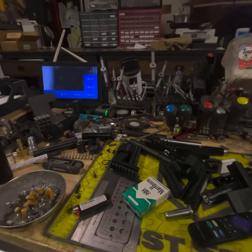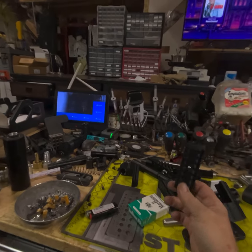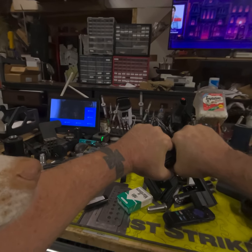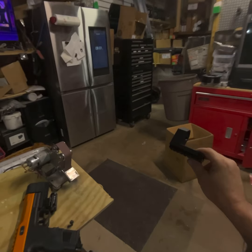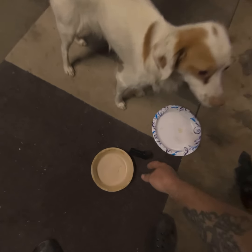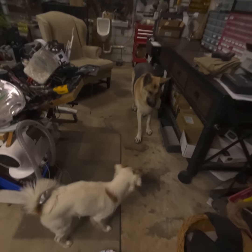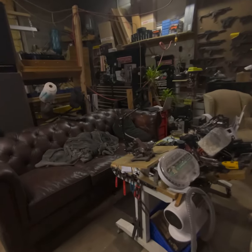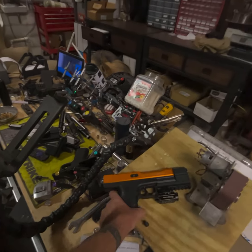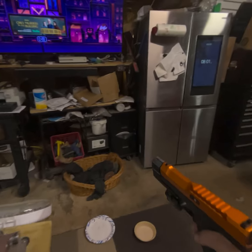The new compensator is designed with ABS — super strong. I don't know if you guys have ever had a 3D printed compensator, but I can't even break this. Watch — cement floor test. We all know other 3D printed compensators can't do that. ABS is a beautiful thing. Everybody else uses PLA, and PLA is bad.